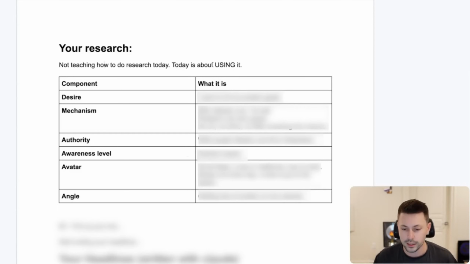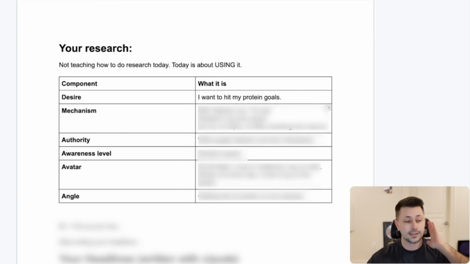So my favorite way to organize it, especially when I'm making an ad, is: okay, number 1, what is the desire that I'm going after? If you don't know what desires are, the simplest way to say it is, these are the wants and needs of your customers. I'd highly recommend that if you're going to be in marketing, have an ecom brand and are trying to scale, you should probably understand the marketing fundamentals from books like Breakthrough Advertising. Now, the main desire for this product specifically is: I want to hit my protein goals. At least that's the desire that I've chosen.